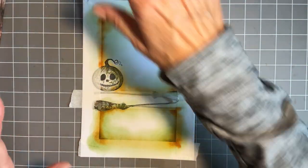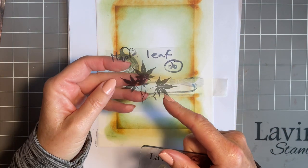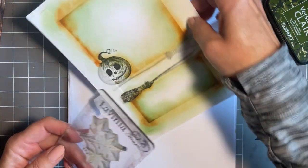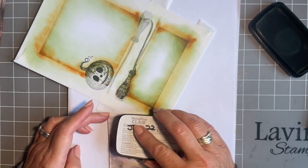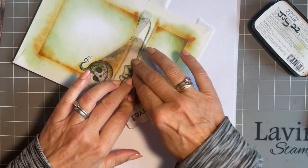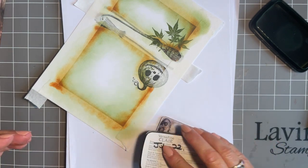Don't worry about it - this is work in progress, so don't be harsh on yourself if it's not perfect at this stage. We're going to come in with some more stamping. For this I'm coming in with this lovely maple leaf - this is the larger one, not the pound one. It's so useful. We're going to come in with the Shady Lane - or as my workshop ladies know, shady lady! And we're just going to put one stamp here, then turn my work round and make a nice shape up here.